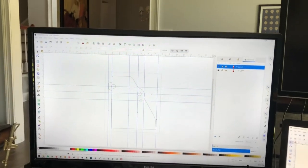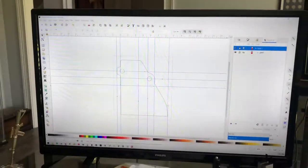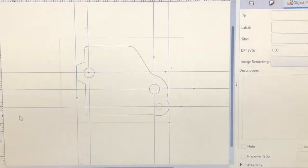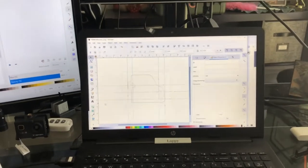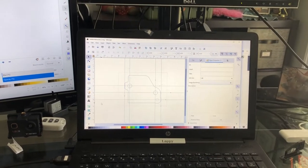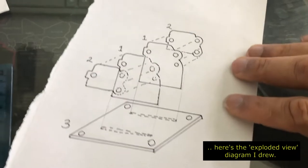Here are the collapsible base brackets that I designed on the computer. That is bracket number one. And this here is bracket number two. The second is a smaller bracket that welds onto the first one to give it strength. And I also have a couple of these brackets to put onto the stand itself so that it swivels on the base. Let me show you what it looks like. So here's the diagram.